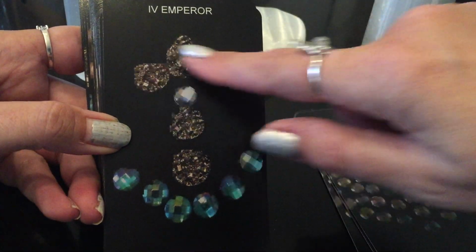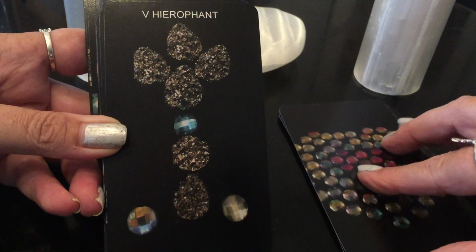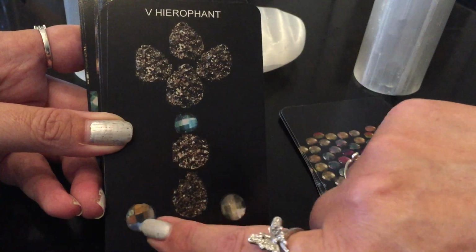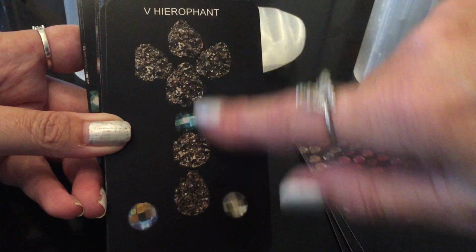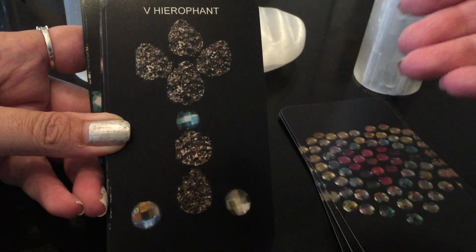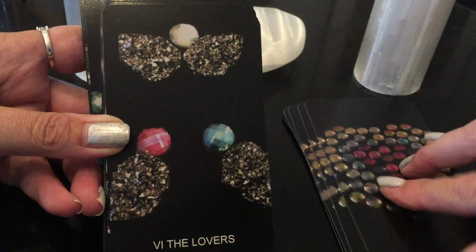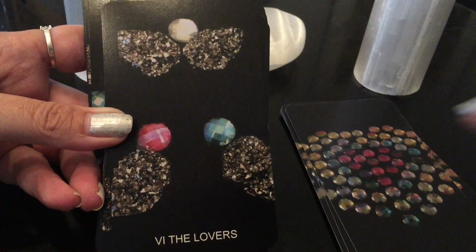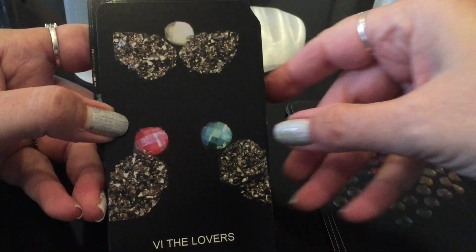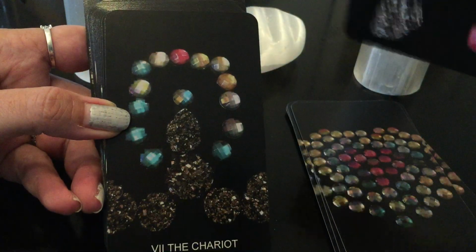This is the Emperor with the crown, and here we have the Hierophant, and this is a more elaborate crown, and these are the two little bald headed guys at his feet. Just so you know what I mean, I added things, the design hints to the symbols in the Rider-Waite Smith, so you can naturally pick up what it is. It's not just some abstract jewel formation. These are the Lovers, the cute little people coming together, and this is the angel up here with the Lovers. I love these little pipsqueaks. So I just had so much fun.